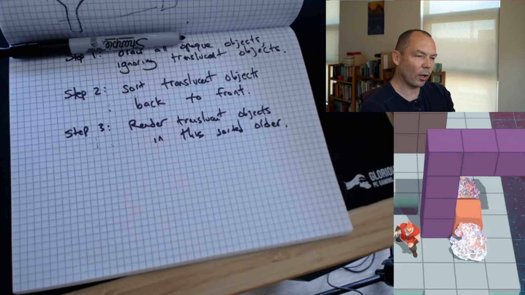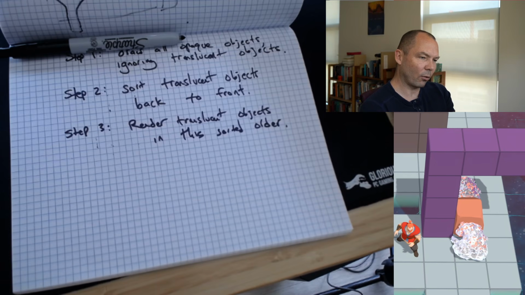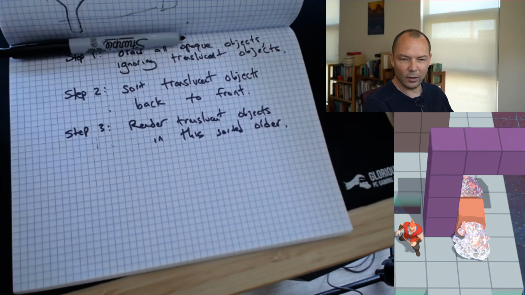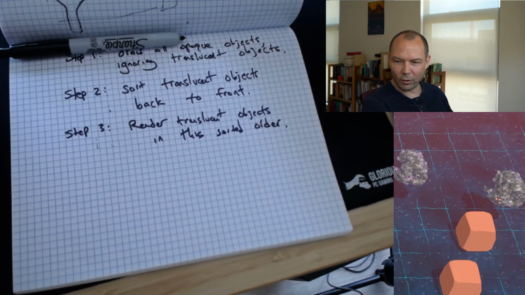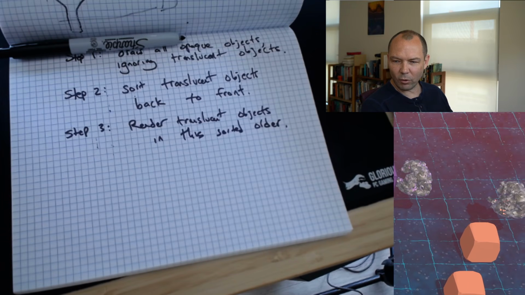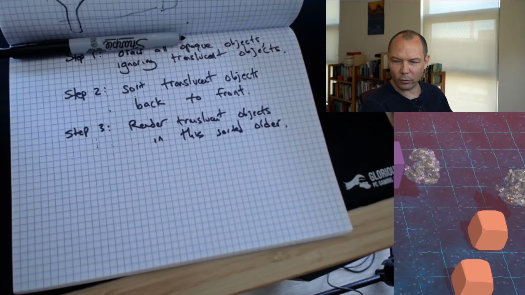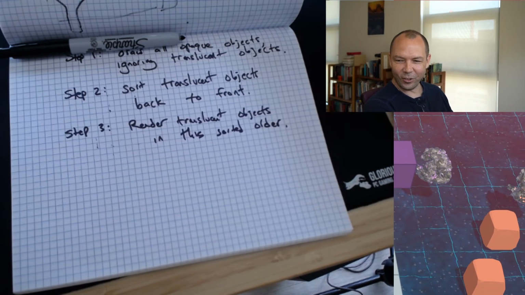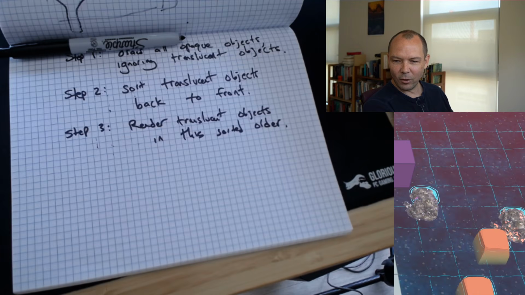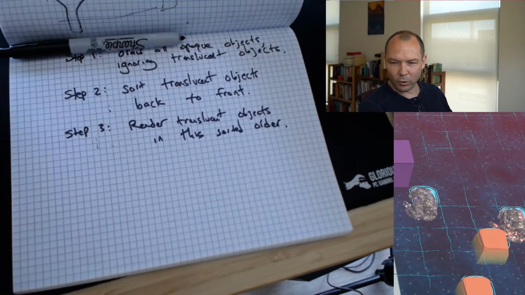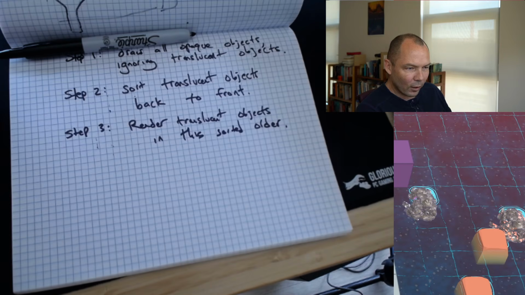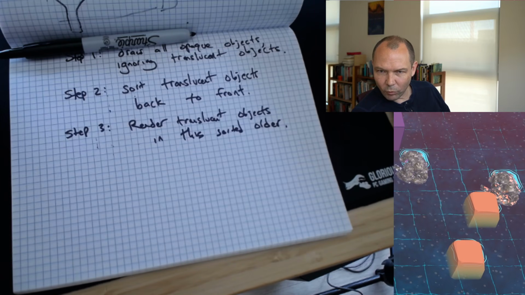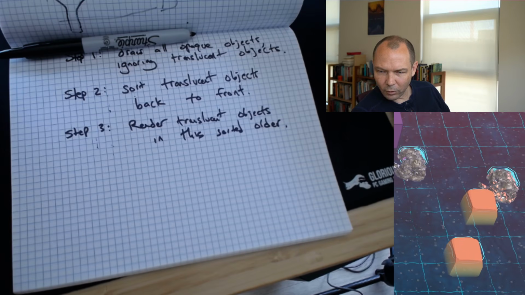The only time it's not working is when things stick through the water, like those guys on the right in the background, except you can't see those. The time it doesn't work is these guys over here, where it just looks like they're hanging out in front of the water, when in fact, oh, actually they are right now. Hold on. Okay, let's drop them in. There we go. So you see the opaque blocks are clearly sticking through the water, but the transparent blocks just look like they're in front of the water. And again, this would be more pronounced if the water were more opaque, but there you go.